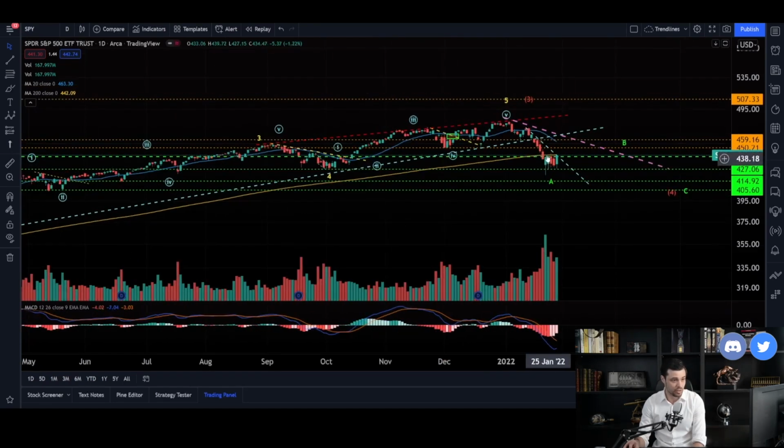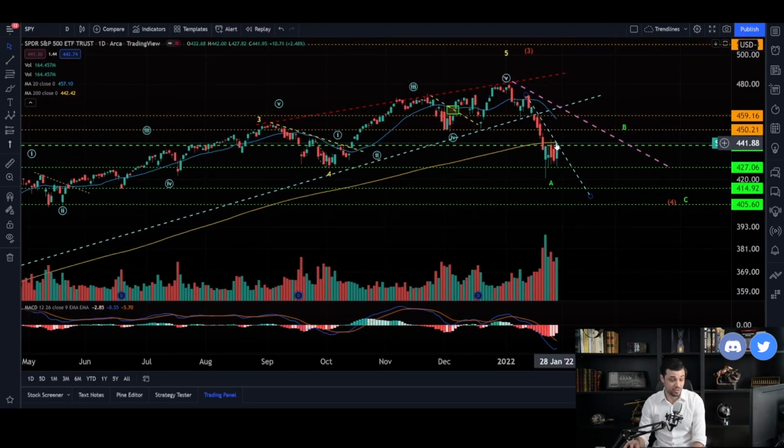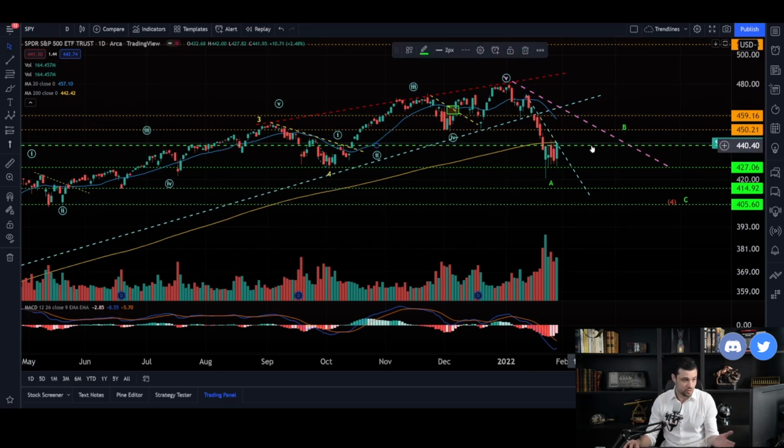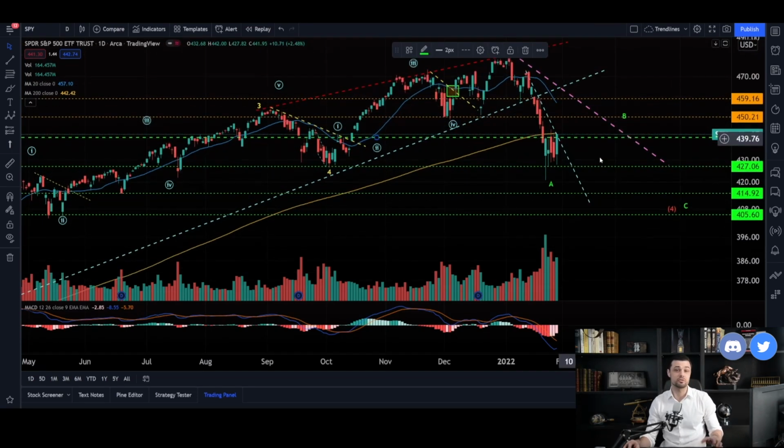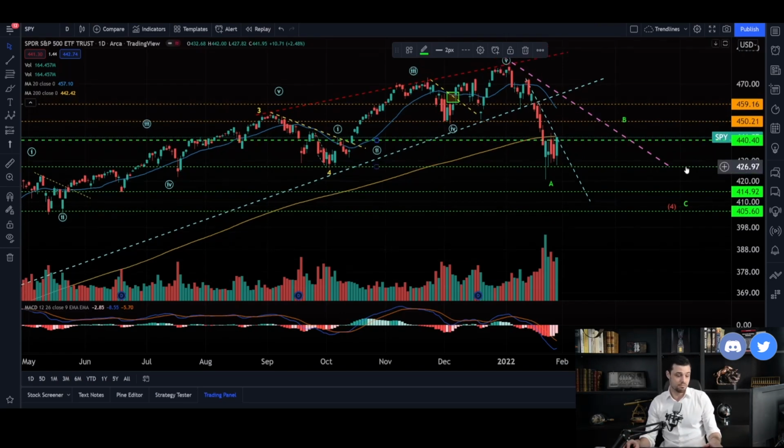All right, we are below the 200-day moving average. So this is bearish, bears in control. We had a very bullish close on Friday, up 2.5%. We closed above 440, which was an important support resistance level. But we're below the 200-day moving average. So I don't know who is actually going to be leading on Monday, but if we have a bullish open and a bullish day on Monday and we close above the 200-day moving average and the 440 level, so let's say around 443, then most likely, guys, we're going to have a bullish week.